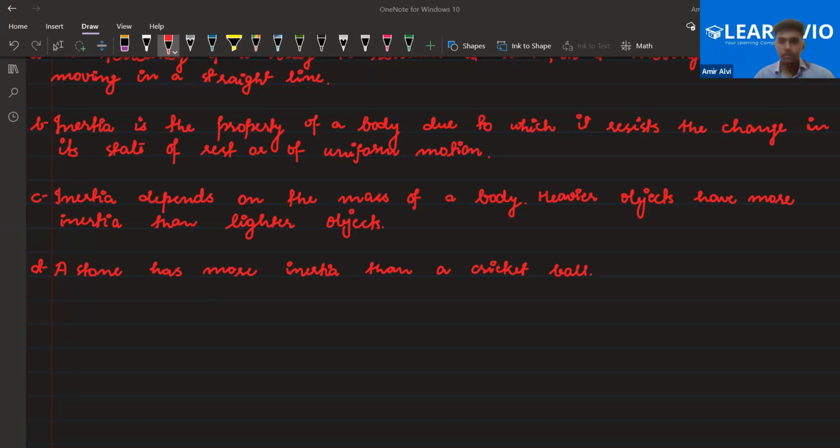Sir, what is the formula of momentum? We will discuss it in the next class, because right now you will not understand momentum unless I explain it, and this class is about to end. There is no numerical in inertia either. Once the theory is completed, we'll start the next topic, momentum, and then the second topic, the second law of motion. I hope it's clear to all of you.